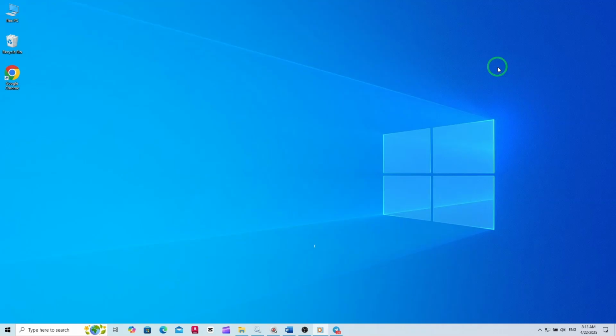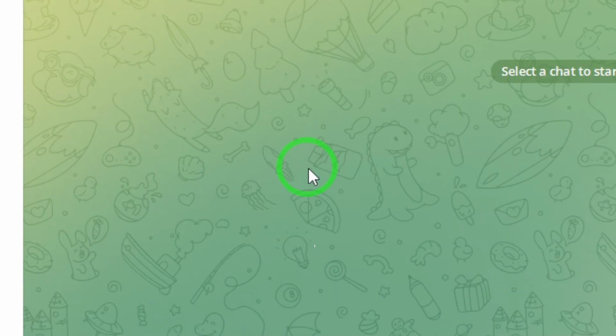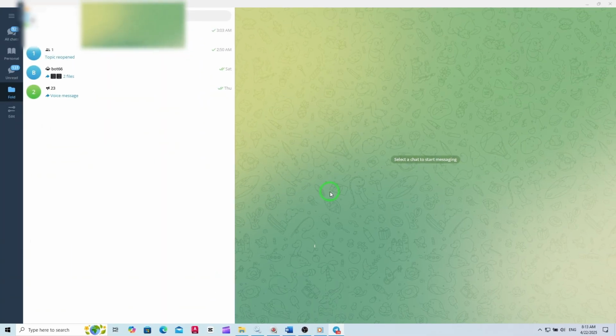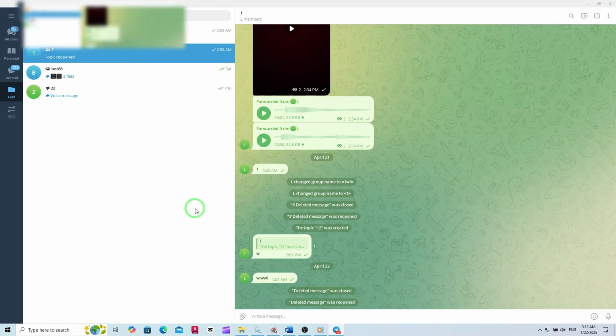always stay in control. First, make sure you're using the Telegram app on your PC and that you're an admin of the group you want to manage. Only admins have access to group management features, including invite links. Start by opening the Telegram app on your computer. Once you're in, look through your chat list and select the group where you're an admin. If you have many groups, you can use the search bar at the top to quickly find the right one.